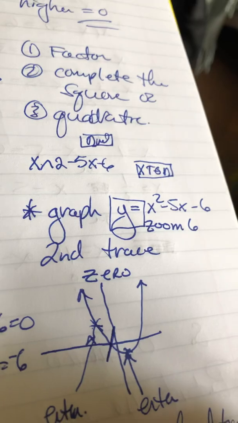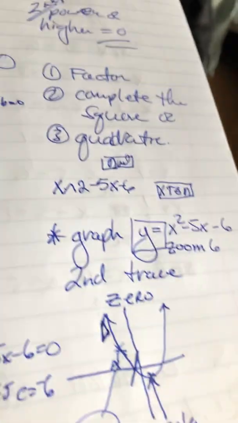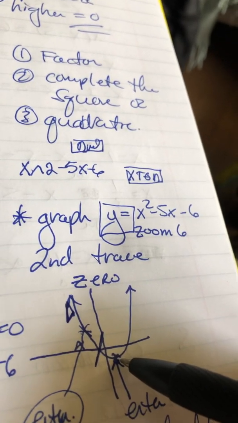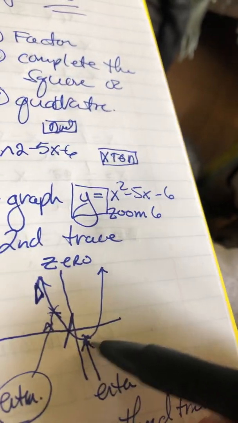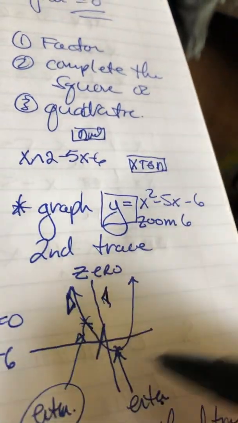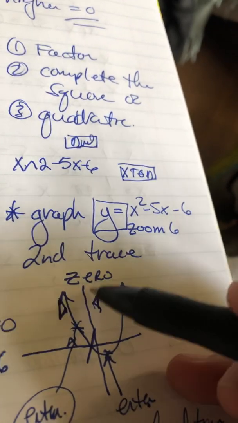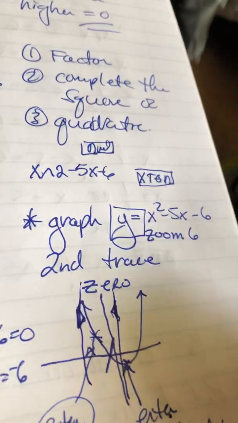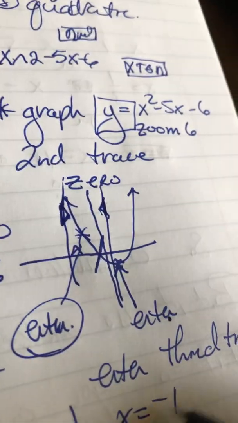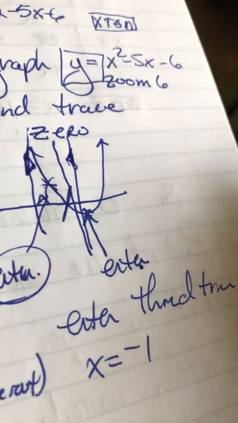the x-axis. You're going to hit enter, and then it's going to put this little triangular shape up, and then move your cursor to the other side of where it crosses the x-axis here. So you're down below, hit enter again, and you're going to see this other little triangle looking deal. Looks like two eyes, and what it's saying is where does it cross the x-axis in between those two spots? Hit enter a third time, and you're going to get x equals negative 1 down at the bottom. It'll say y equals 0 and x equals negative 1.